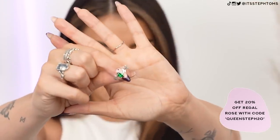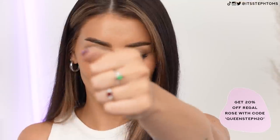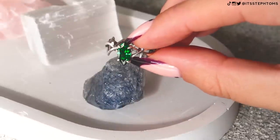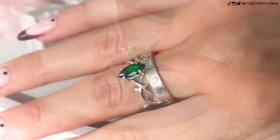This is the Revival Green CZ Thorn Band Ring — CZ, I'm guessing that's Cubic Zirconia. Never really had a green ring before, but I figured it's time to start. I literally never wear any kind of gems — I'm very monochrome like all the time. But I was looking on the website and they had so many cute bits like this that I was just like, you know what, I'm going to dabble. And I'm very happy to be part of the Dabbling Club.